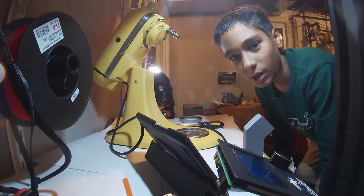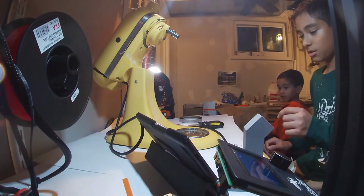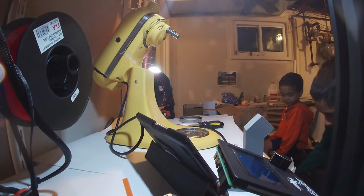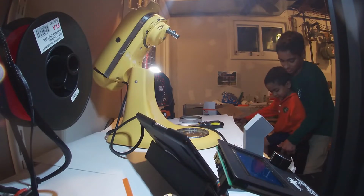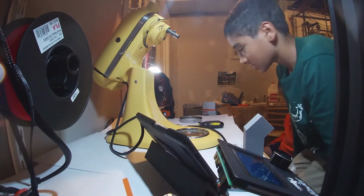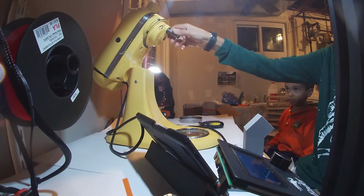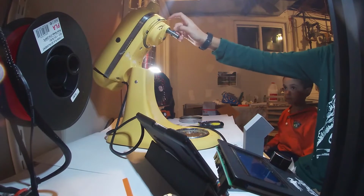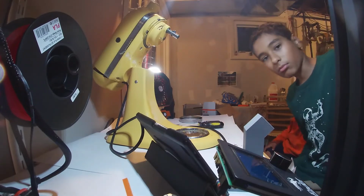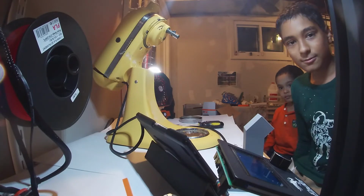Okay. So now my brother is going to join us in fixing this. You want to help fix this? Yeah. Okay. But I don't have enough space. You want me to be closer? Yeah. Okay. There. Is that good? Yeah, that's good. Okay. So now we are going to remove this piece. This is the thing that rotates. So next you're going to remove this. Then after that we'll have access to everything under it. So I'm going to do that.